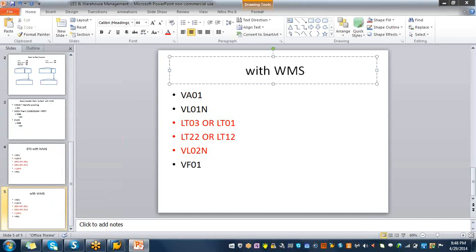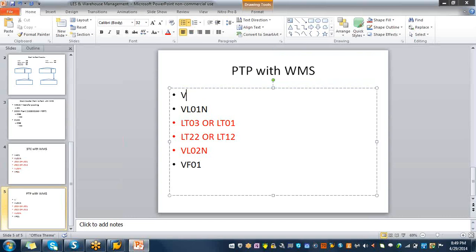Procure meaning purchase, to pay. Transaction ME21N. Goods receipt MIGO. Transaction LT06 or LT01, LT22, that's right.